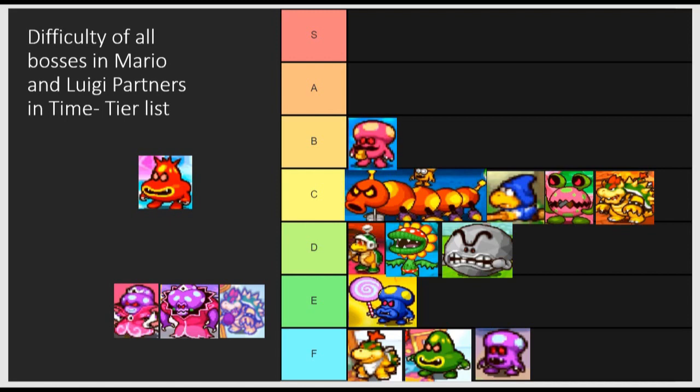So if you can counterattack, it would be D tier. But if you can't, this would be like A tier boss. Personally, for me, I will put D tier. However, I'm gonna be a bit lenient just because of that factor, and I'm gonna put Elder Shroob in the C tier.